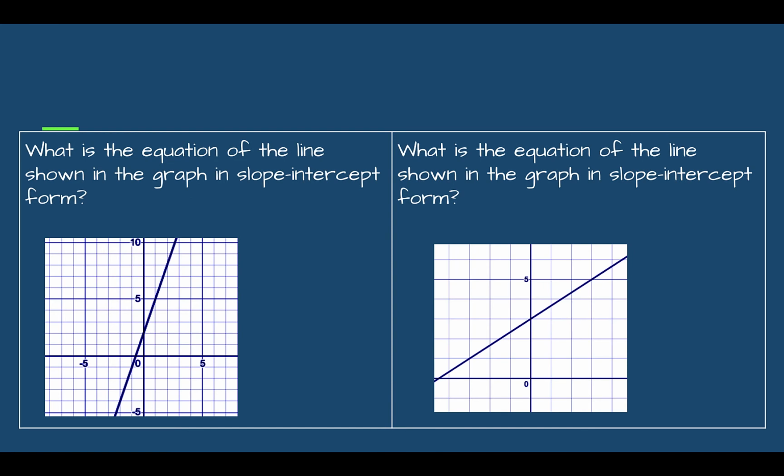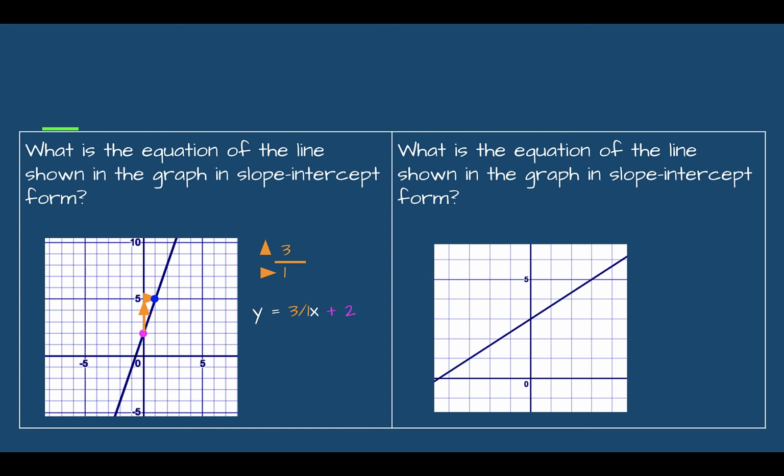Let's look at another example. First, I'm going to find my y-intercept. So this time it was at +2. Then to find my slope, I'm going to choose another point on the line. To go between the 2 points, I had to go up 3 and over 1. So my slope would be up 3 over 1. My y-intercept was plus 2. Plug those two things in. Y equals 3 over 1 x plus 2.